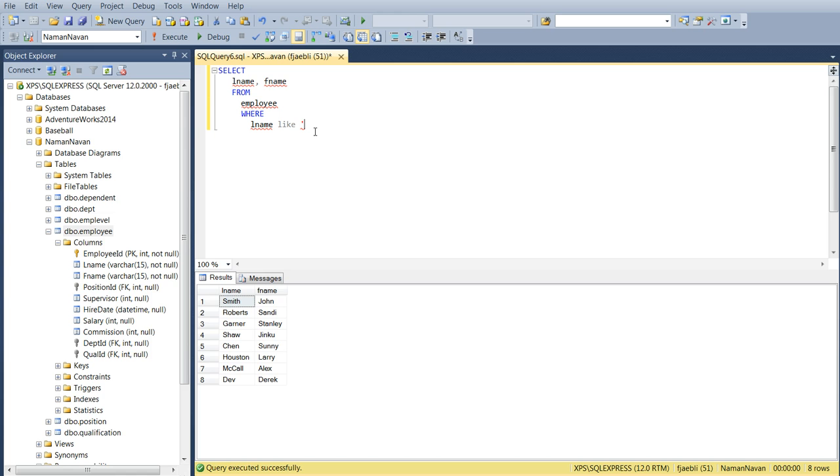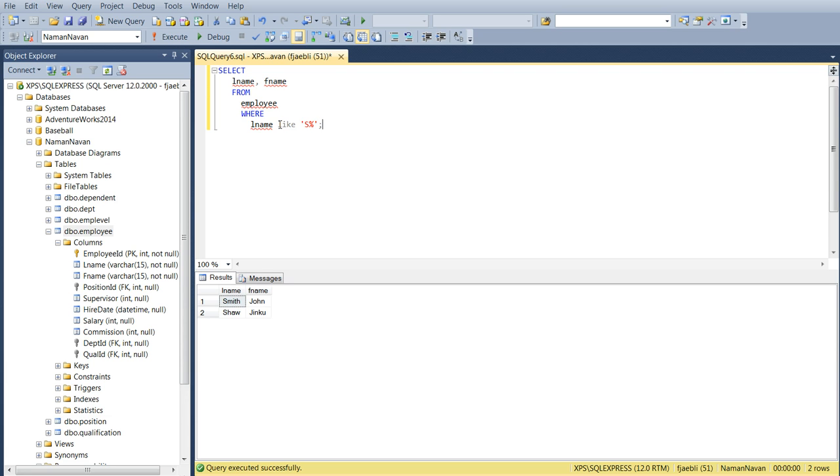In order to see that, I'm going to use a wildcard, and for Microsoft SQL Server, the wildcard is the percent sign. Whenever you're going to use a wildcard, you also want to make sure that you utilize the word like. So we're going to go ahead now and say where the last name is like, single quote, S percent, which is basically saying give me anything that begins with S and I don't care what comes after it. Terminate it, execute it, and there I have Smith and Shaw.